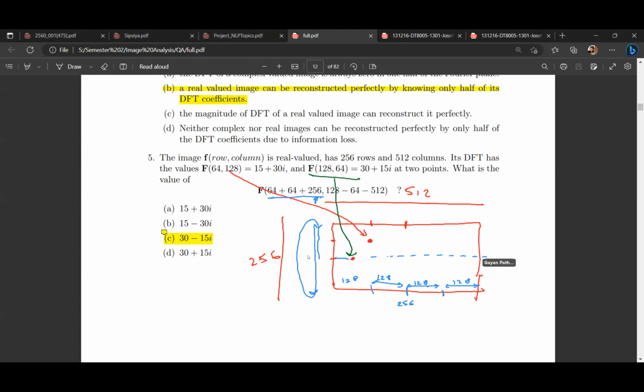Yeah. Then in the column, I have minus 512. Minus 512 in the sense starting from here, I will go in this direction. Again, I'm sitting in here. And plus 128, in the sense I'm going 128 in this direction, here to here, 128, and minus 64, again going backward. So exactly in here. So I'm landing on top of here. So I exactly get this value that is equal to this one. So the correct answer should be this.